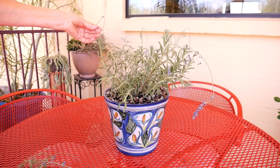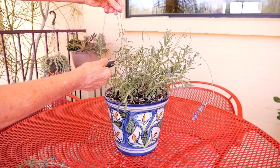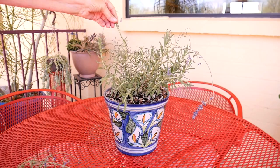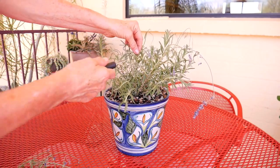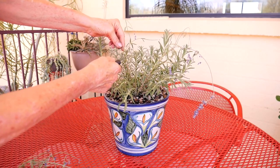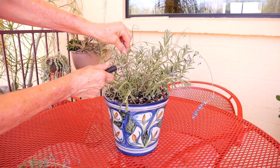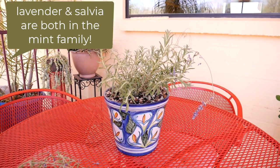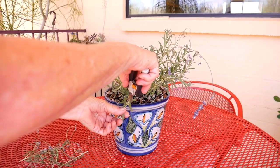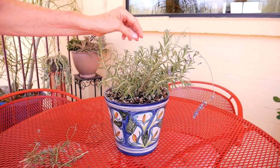And then there's just a couple of dead ones on here. So I think I'm gonna take it down to right here. There, and that might help this to fill in a little bit and not be so darn droopy. And this one here too, so I'm gonna go down to here. Because there's a flower here and a flower here, so I'm just gonna cut right there. And salvia is in the mint family, by the way. It has square stems. That's how you can identify those plants. One more there. This is starting to look better already.